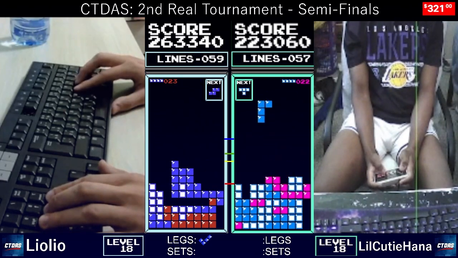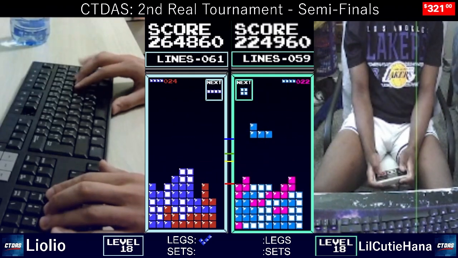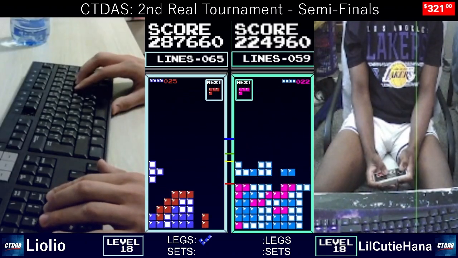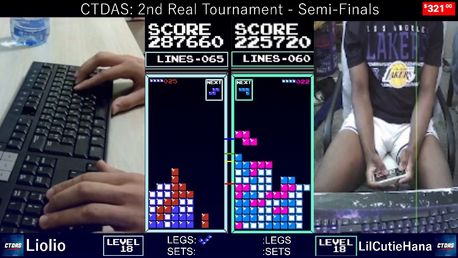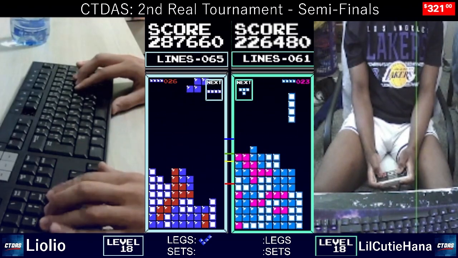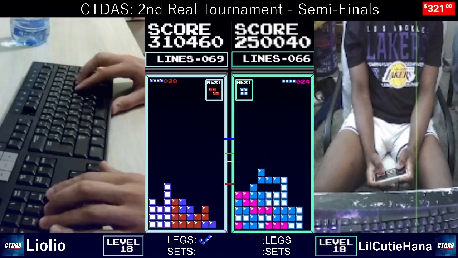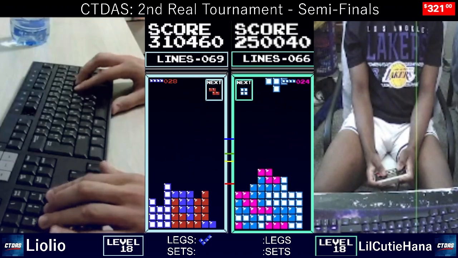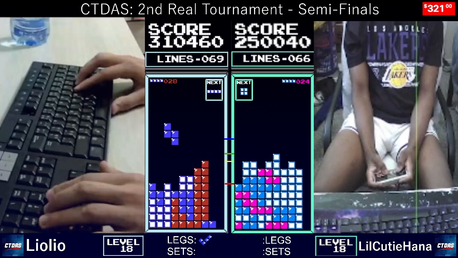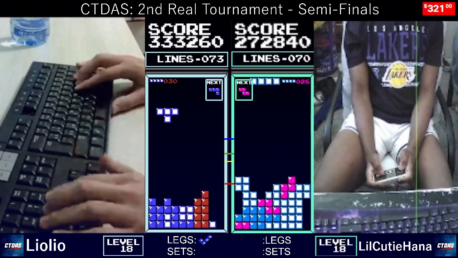Hana having to put pieces to the right hand side, completely forced. Those 2 O pieces came at a bad time. Needs a J piece. J piece comes. Completely clean now. Long bar comes for a Tetris. Halfway mark for both players to transition. 250 for Hana. 310 for Leo after 69 lines.